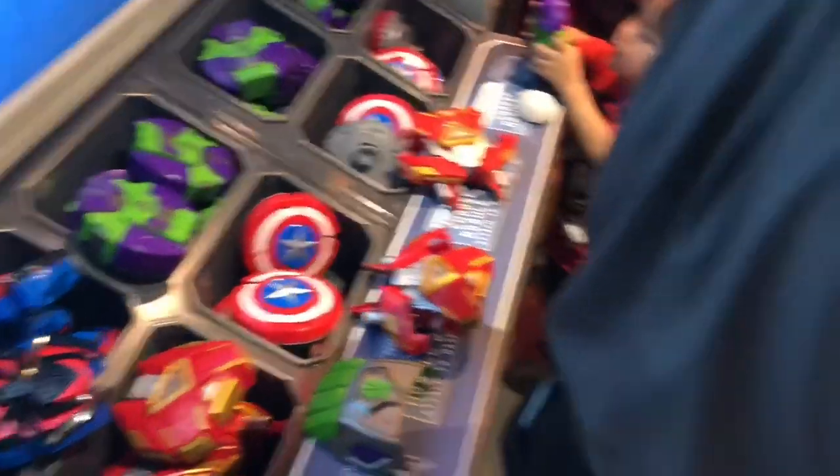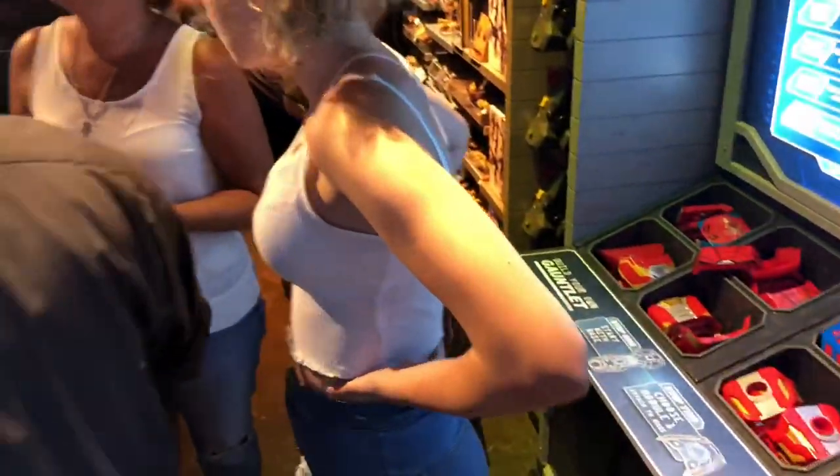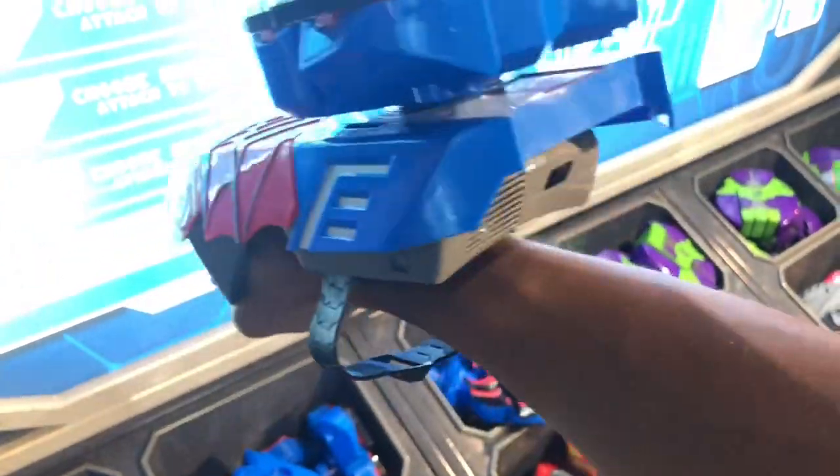Attachments you can put on your blasters. This thing seems to be a hit. We have a lot of people trying it out. It's really cool. And I had to put on the Spider-Man attachment. Now, I didn't even realize this, but it actually blasts. There's a little on and off button right here. And then look, ready?